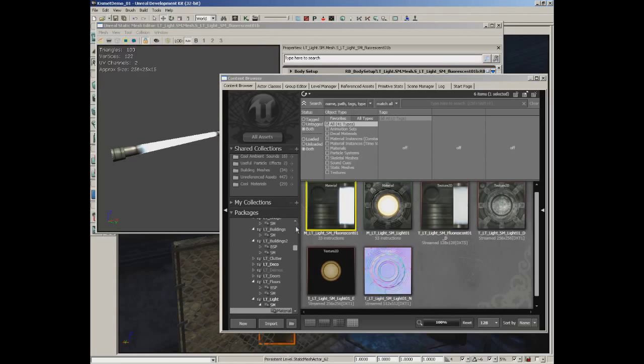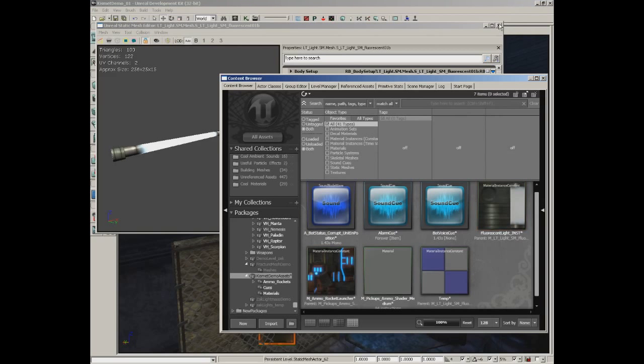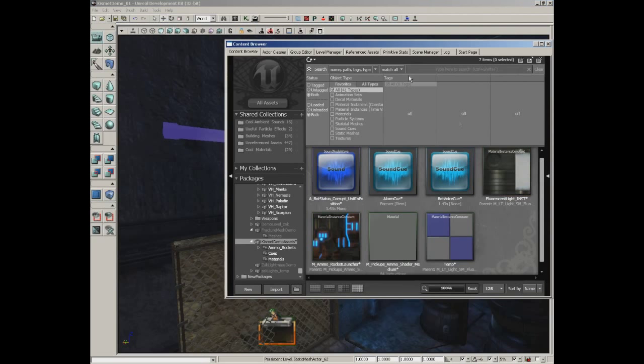Now, really, all that was done outside of setting that up that was special is you have to apply that to this static mesh, which is really as easy as just dragging it from the Content Browser right on top of that static mesh, which is all that was done here.